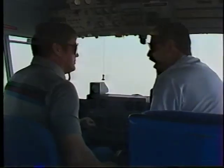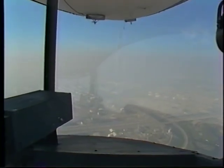I got the feel of the blimp with Goodyear pilot John Creighton in the right seat to make sure I didn't break anything. I notice you have a tremendous amount of delay, a tendency to over control on both the yaw and pitch of the machine. That's something you have to get used to. That's why this aircraft is not easily learned. Time to get the feel for it. There's a tendency to porpoise on the machine.